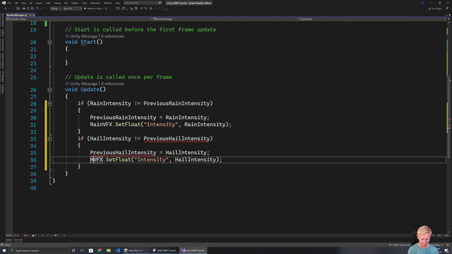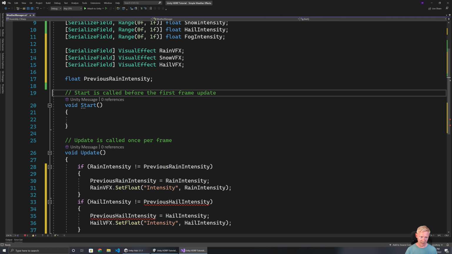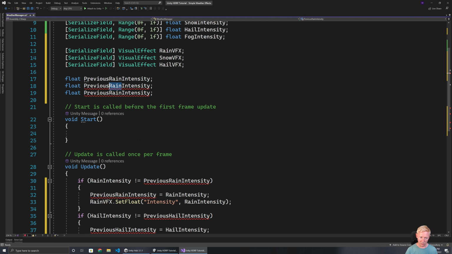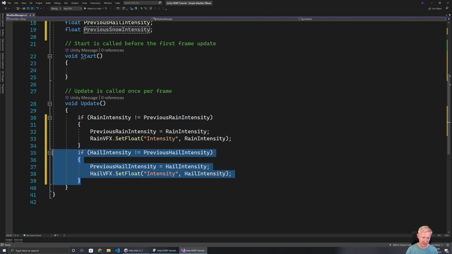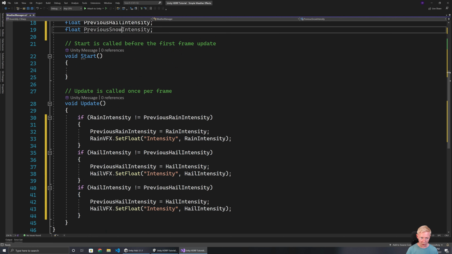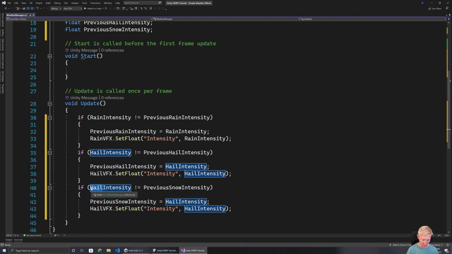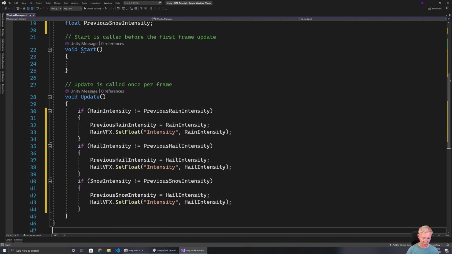So we are going to author all of the visual effects so that intensity is able to control whether it's actually present or not and how strongly it's present. This just gives us a very straightforward, consistent way of working with this. So although I haven't set up the hail or snow effects, this will be pretty much ready to go as soon as they are set up.